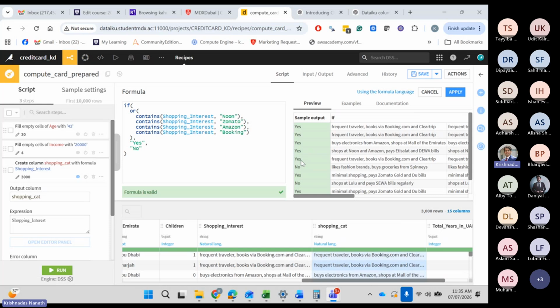You didn't mention the column name, so I'd better use GPT and mention the name of the column is shopping interest. Name of the existing column. Shopping interest.